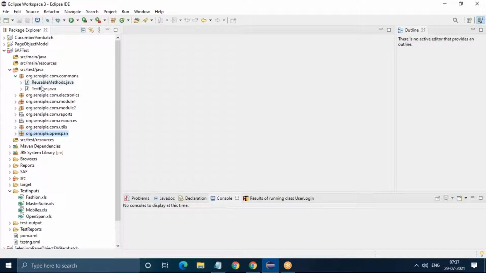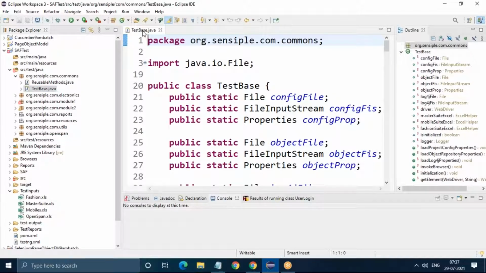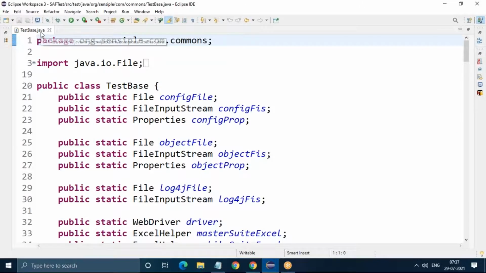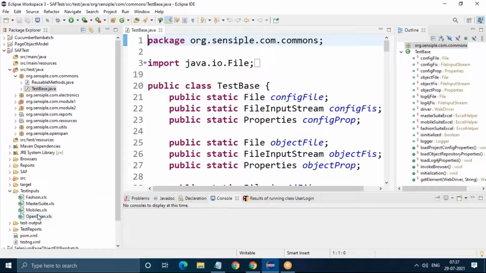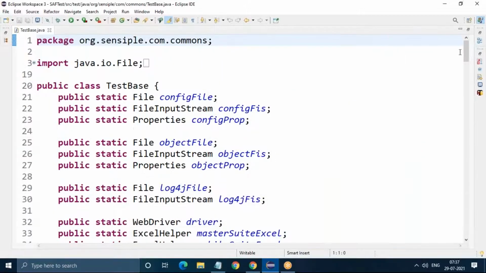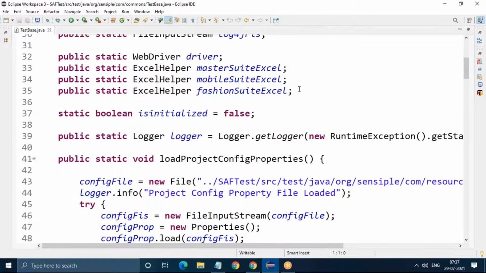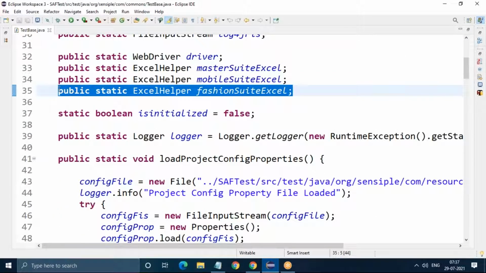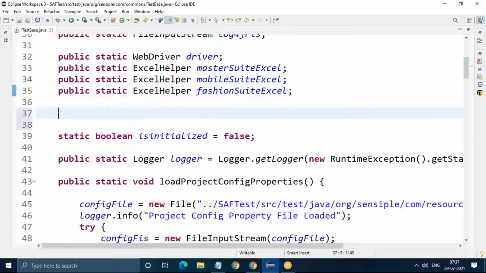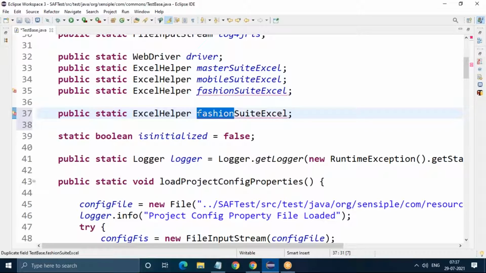Go to base page. Here, copy this file path. Already we are having it, right? In the same folder we are defining. First create here, OpenSpan suite Excel like this.